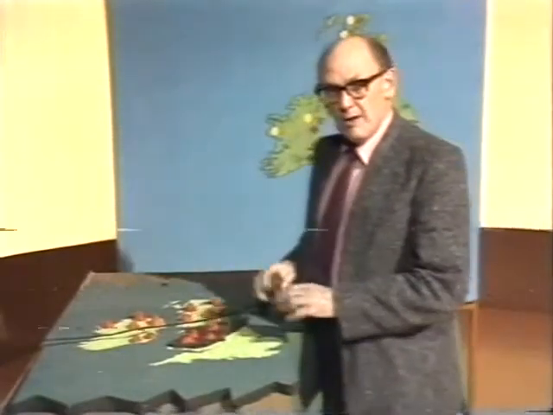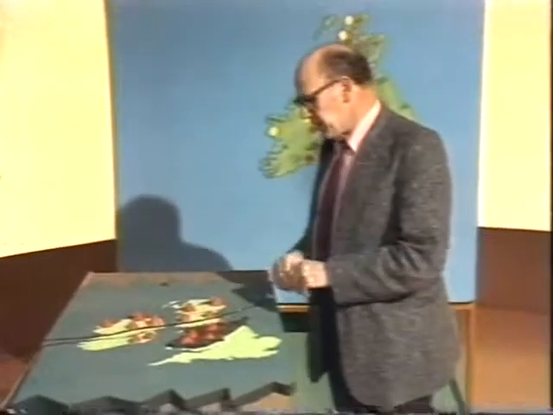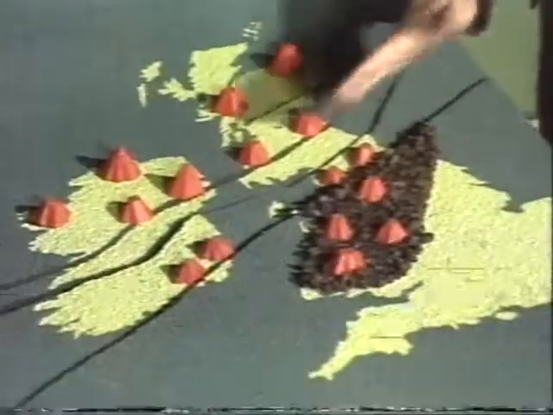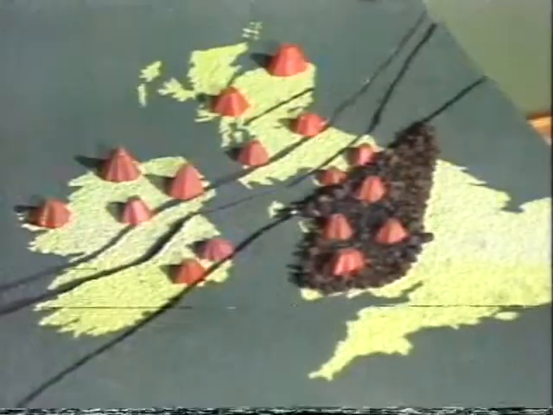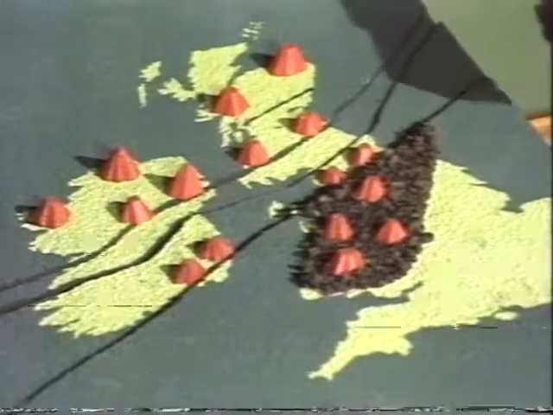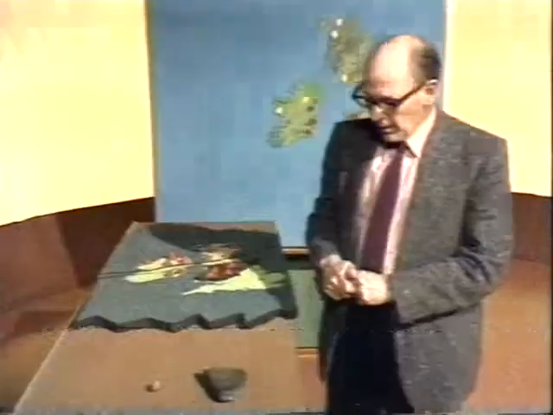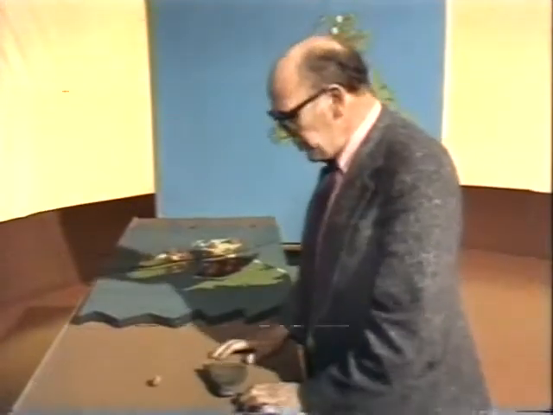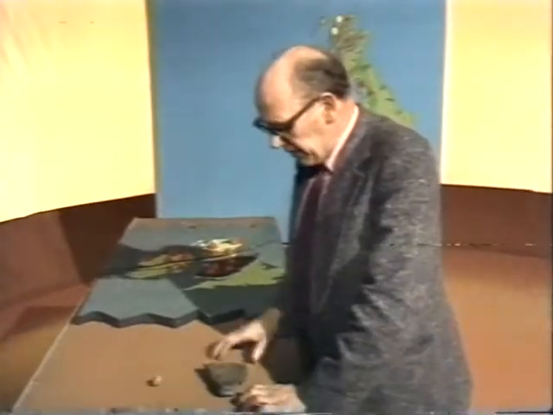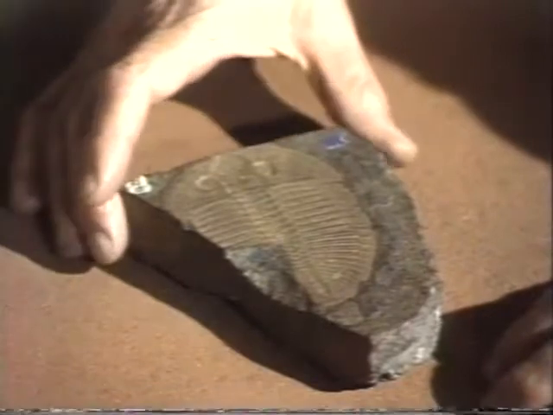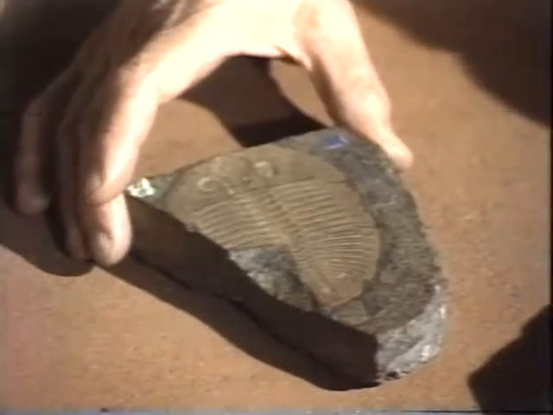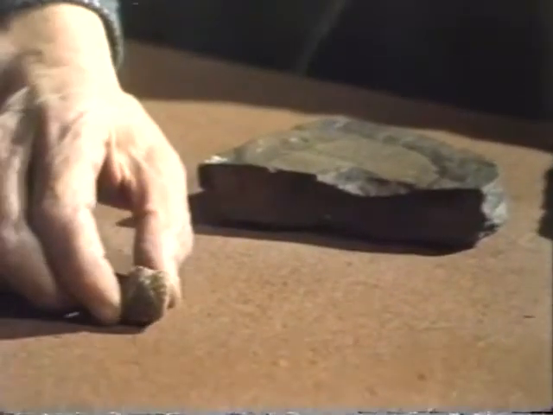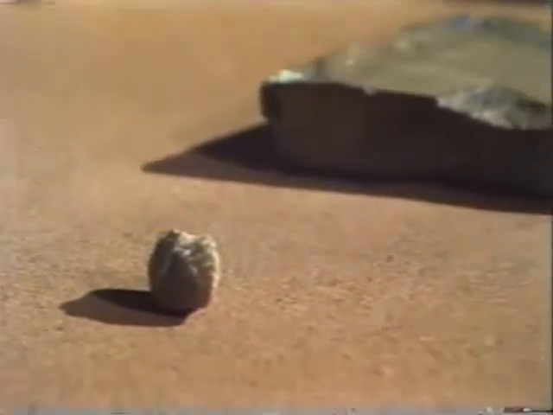So far, we have seen four types of evidence about this old ocean: the volcanoes, the scuffed-up sequence in the Southern Uplands, the ocean floor material at Girvan, and the faults. But there's a fifth kind of evidence, the fossils. 500 million years ago, two of the marine animals that lived were trilobites and brachiopods. The trilobites have a lot of segments, rather like lobsters and crabs today. The brachiopods were shellfish.